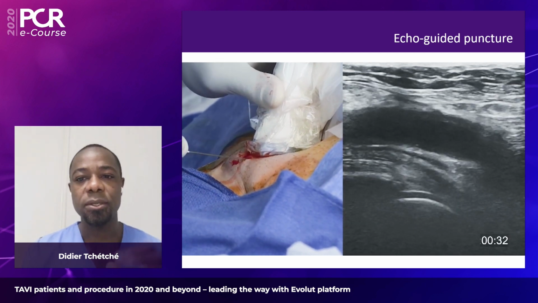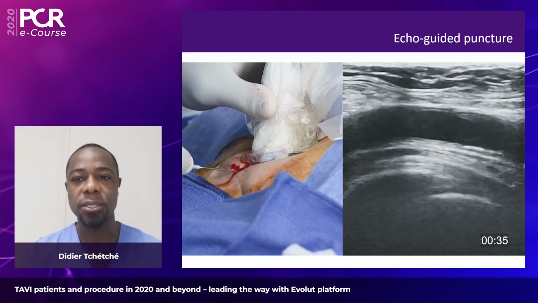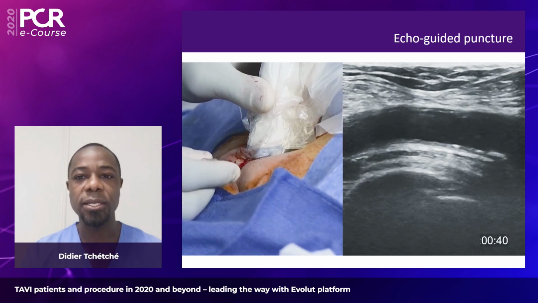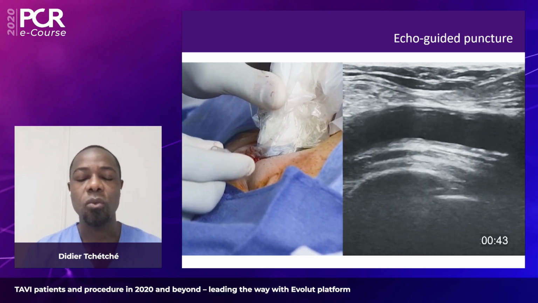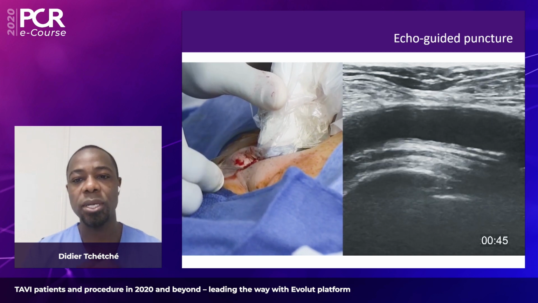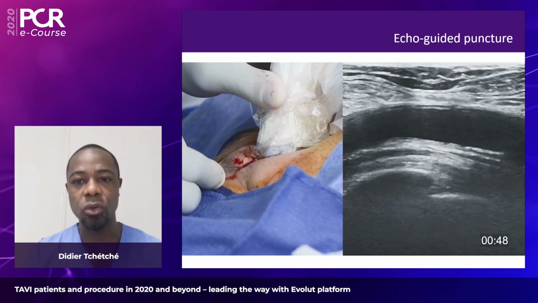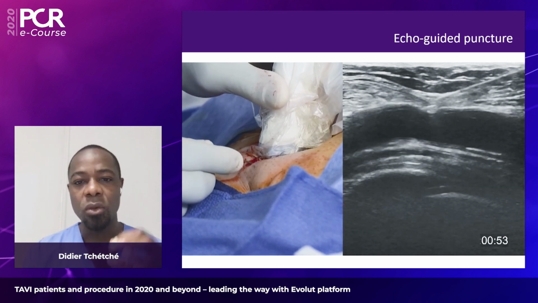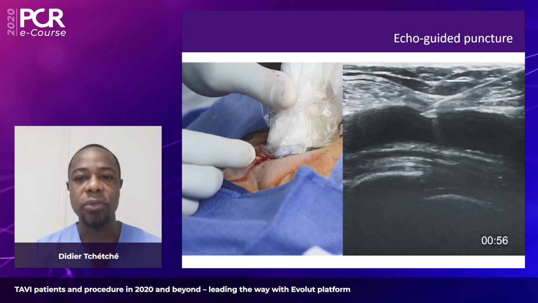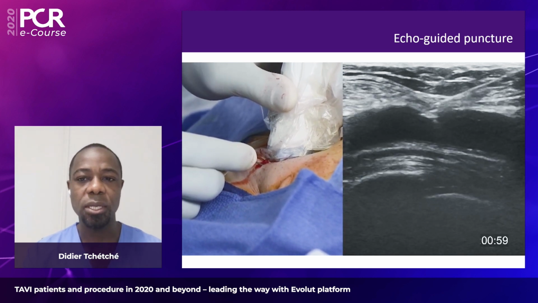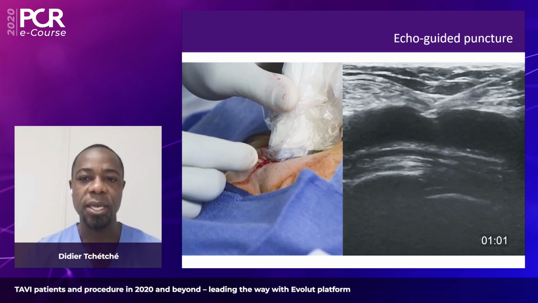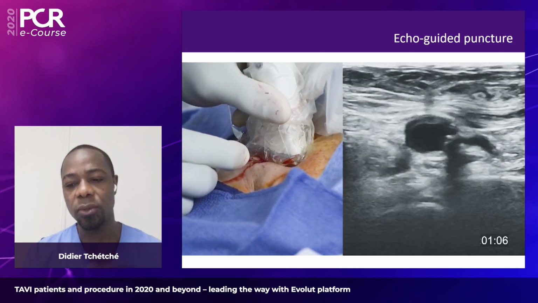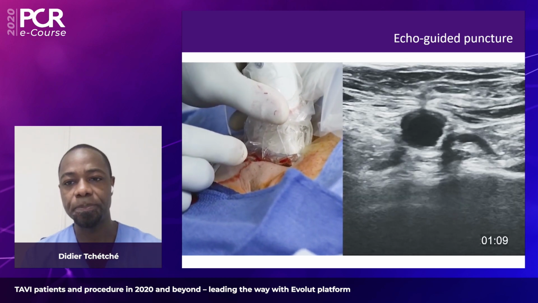So here you're going to see that we can clearly identify the needle that is going to drive the wire and then the 6 French sheath, and you can clearly target the top of the anterior wall of the common femoral artery in a location that is related to the femoral head, to be sure that in case of complication, bleeding, and need for manual compression, you made a safe puncture of the common femoral artery. So you do the tenting, and then you can rotate to the short axis and get access to the vessel. So a very simple, efficient, and contemporary way to get the femoral puncture done.